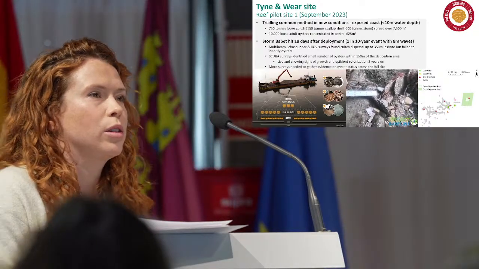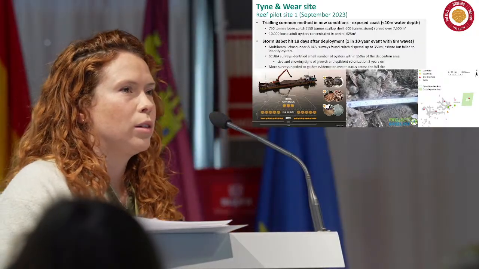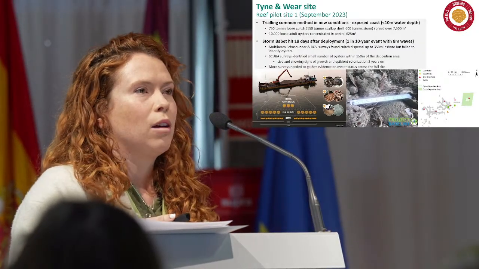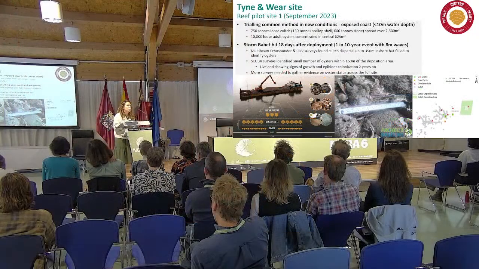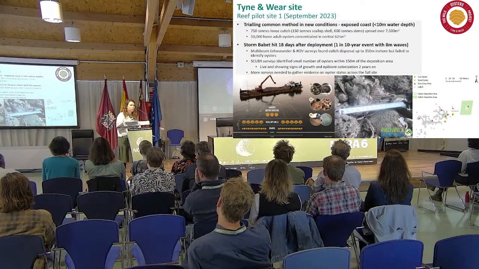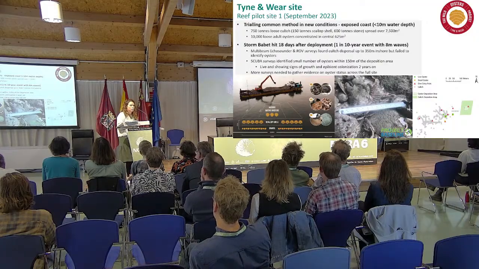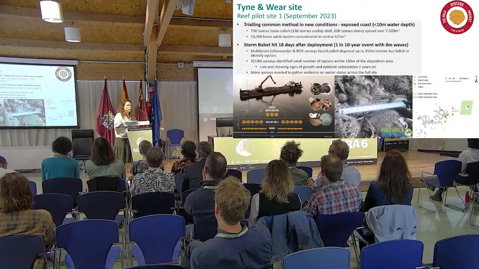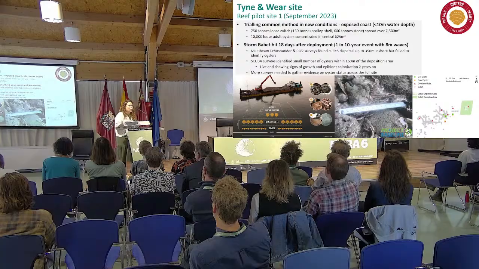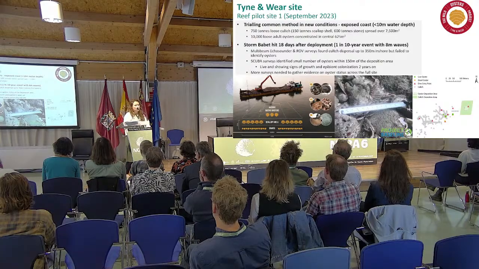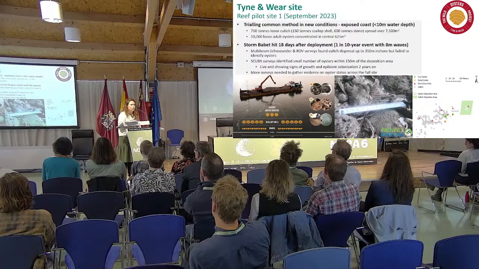So this slide shows a summary of deployment of scallop shell and stone deployment in an exposed coast environment, which is around 10 metres water depth. So we deployed 750 tonnes of loose culch, including 150 tonnes of scallop shell and limestone, spread over 7,500 metres squared. We also deployed 10,000 loose oysters as well.